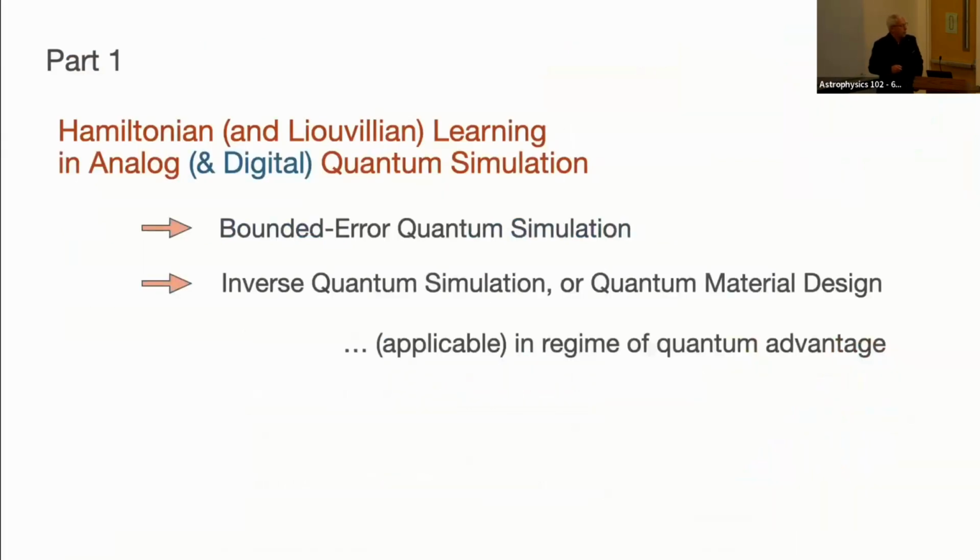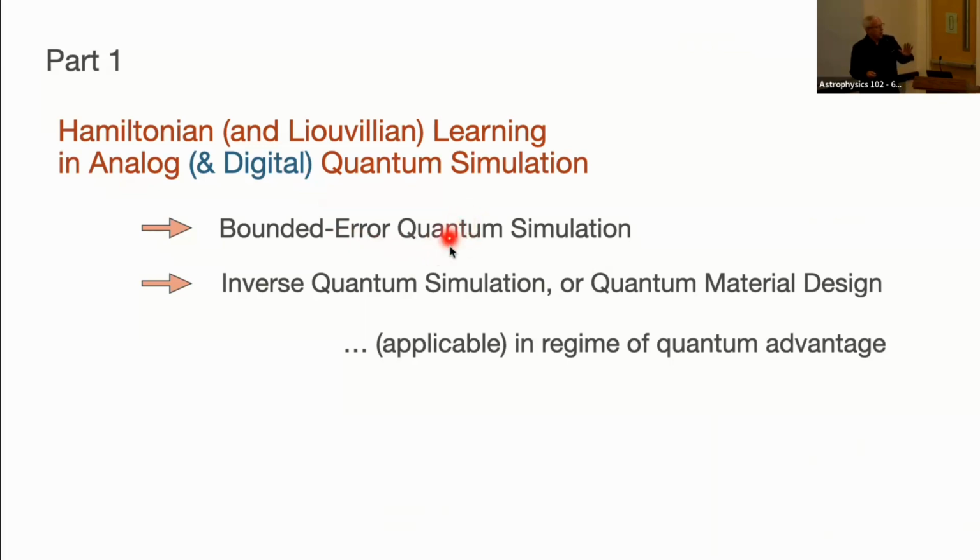But now we switch to the first part, the work in progress that I mentioned. Let me speak about Hamiltonian and Liouvillian learning in analog, but it also applies to digital. I will now talk about this part here. We have written papers about quantum simulation, and in particular about this bounded error quantum simulation.